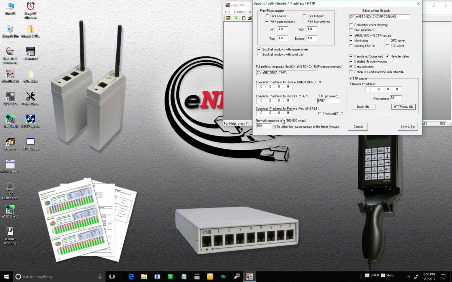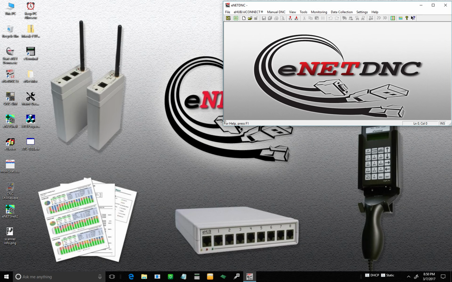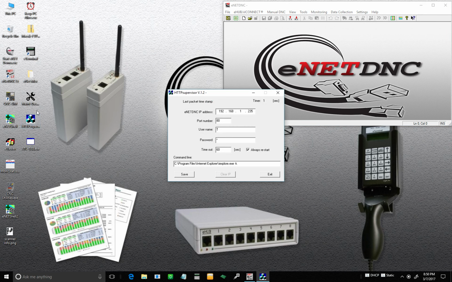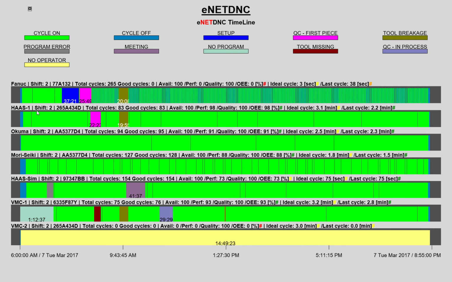Once that's set up, you have a couple ways you could do this. Being that this is web-based, it can work in any standard web browser. We also include a plugin called the HTTP Supervisor. By launching that, you just put in the IP address of the server, and it will go out there and launch right away and show you basically the same dashboard that you're used to seeing, but it's all web-based. So there's no USB key needed on the machine, no IP addresses or anything special. So any iPad, any tablet, any cellular phone that has internet access, or any computer, be it Linux, Windows, or anything else, is capable of viewing these different screens.